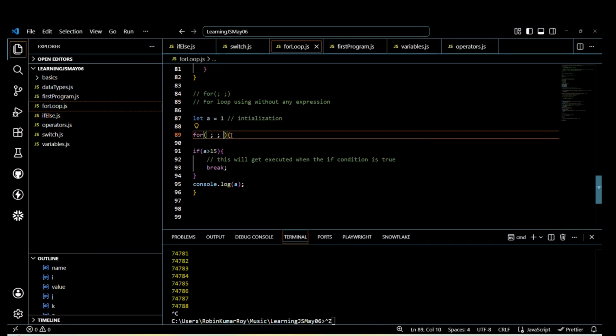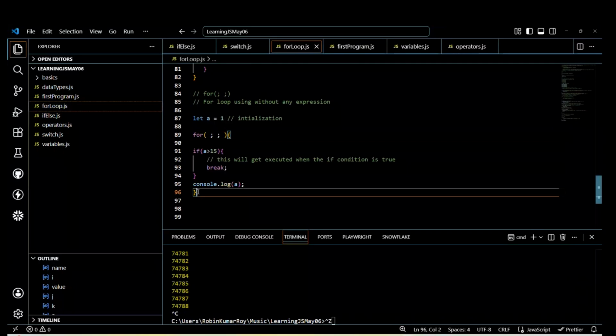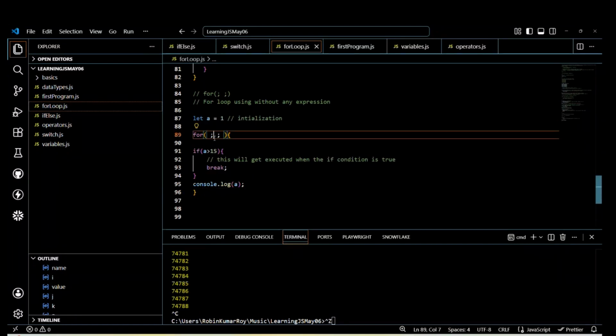The structure of a for loop starts with an open bracket and a close bracket. When will it go inside the brackets? When the condition is true. Now when the condition is not provided, whenever there is no condition, the executor is synchronous in nature. It will keep executing line by line. From 88, it will go to 89. From 89, it will go to 90. So assume at 90, I have given the condition. Think of a real life example in this way. You have 4 bedrooms in your house.